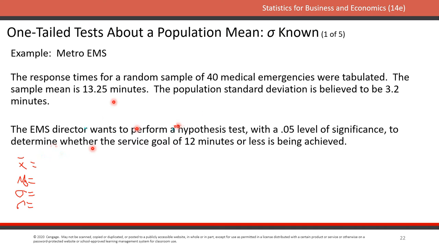X bar, the sample mean, and again, it's good to know what this notation means. Sometimes I say statistics is like learning another language. In some ways it is. If I don't know that x bar means the sample mean, I could read through all of this and any of the numbers could be x bar. But if I know x bar literally means the sample mean, okay, so read the problem and see the sample mean is 13.25. Oh, okay, so 13.25 goes next to the sample mean.